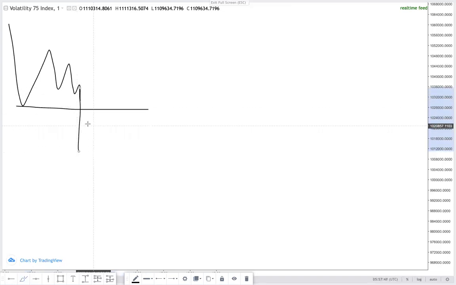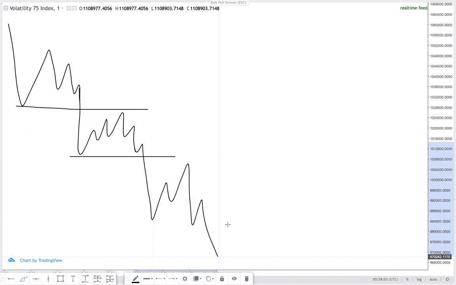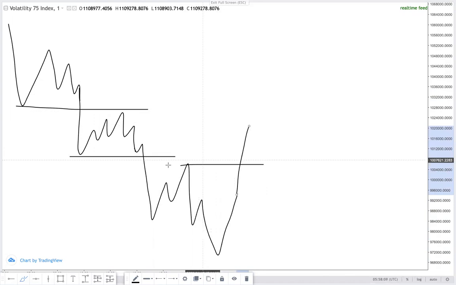That means we have a confirmation that we still have a downtrend. And let's say price comes to break again this structure to create a new low. That means we're still on a downtrend. Okay, but when price, let's say, comes and breaks this structure right here, that means you have a possibility of making an uptrend. And remember, when you break this structure right here, that's when we look for an invalidation, right?